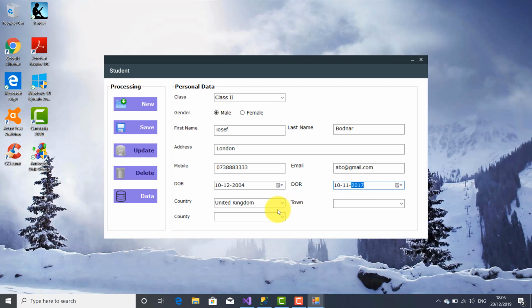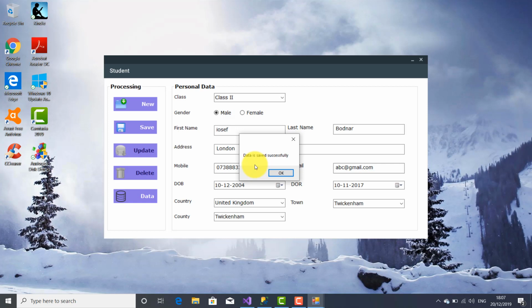Okay, United Kingdom, Twickenham, and the town Twickenham. Now click on the Save button. Here you go. It seems that the code worked.